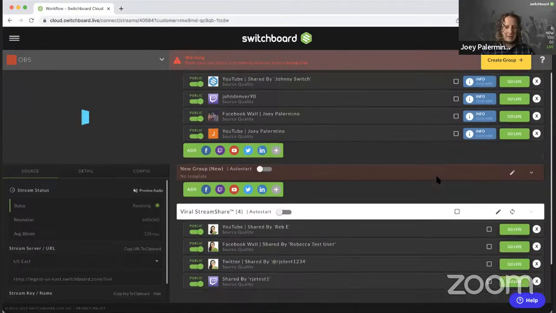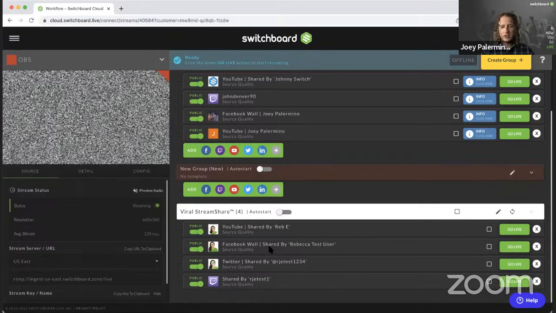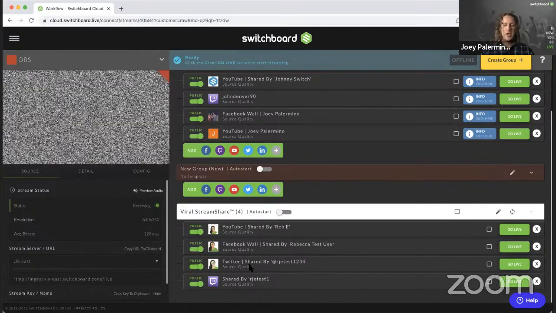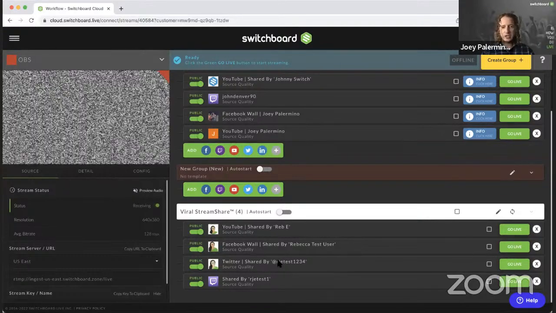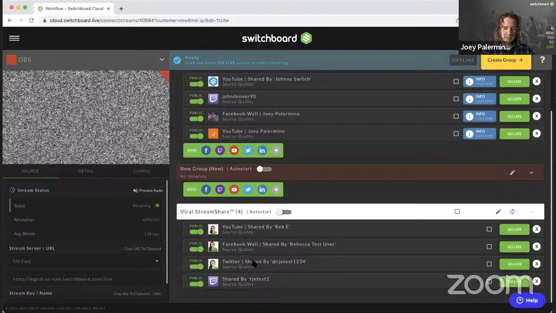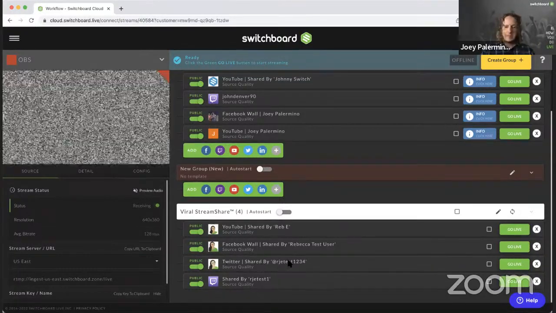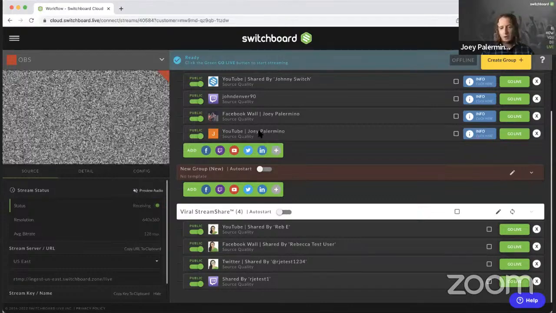All right, so now that Rebecca has shared her pages, her destinations are labeled as shared by Rebecca Test User. You will know StreamShare destinations are successfully shared because they will say shared by, and that's a good way of distinguishing between a StreamShare destination and your own destinations.